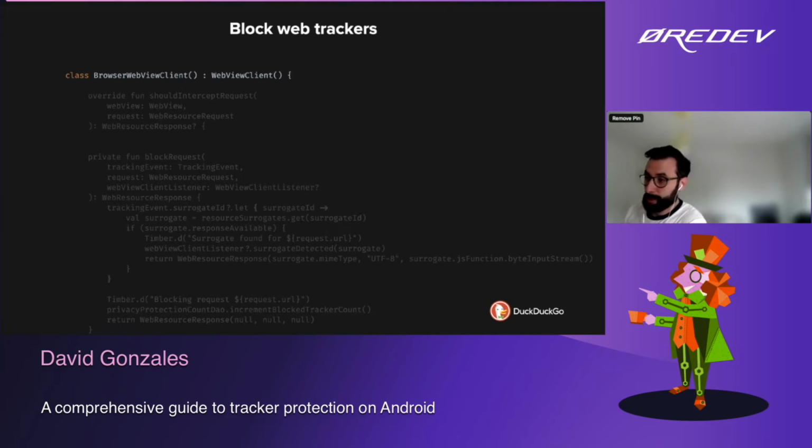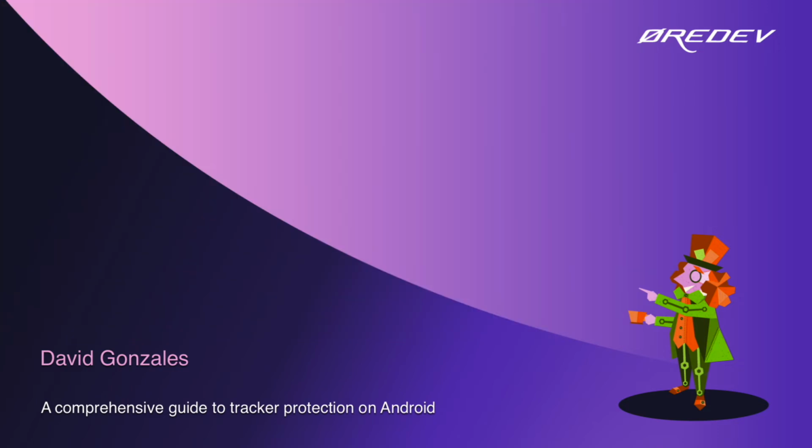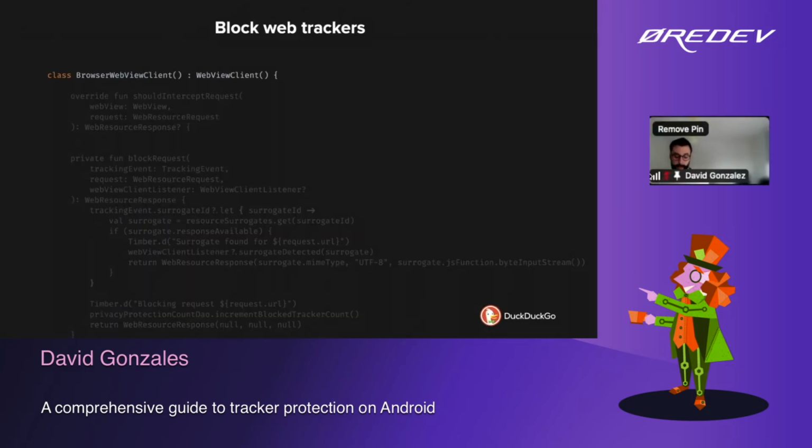On a specific Android solution, DuckDuckGo uses WebView as the rendering engine to display websites. In the WebViewClient, which is a very well-known part of the WebView, there is a method that we can override called shouldInterceptRequest, and this allows you to return a WebResourceResponse that will be the one in charge of responding. We can use this to determine whether we want to block this request or not.